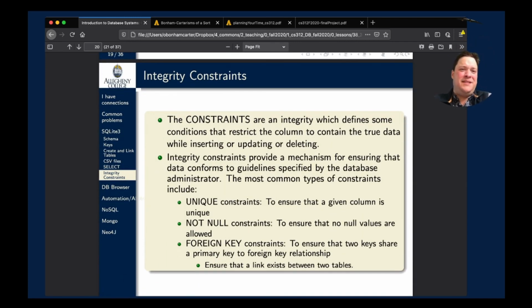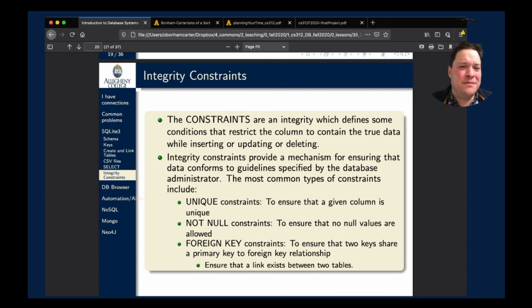Then we talked about integrity constraints. These are pieces of code that you would add into your database to protect it from being, I hate to use the word, mutated. It sounds like some kind of mutation. But people are using your database, and people are entering information into your database. And so we used integrity constraints to ensure that people would only add numbers where numbers were required, or only add text where text was required. And that would prevent certain types of problems from happening when data was being placed into a database.